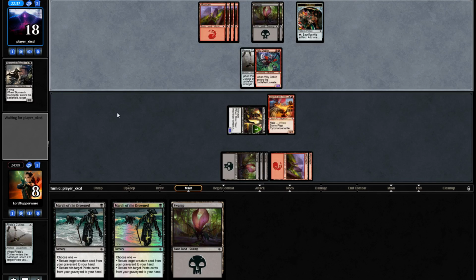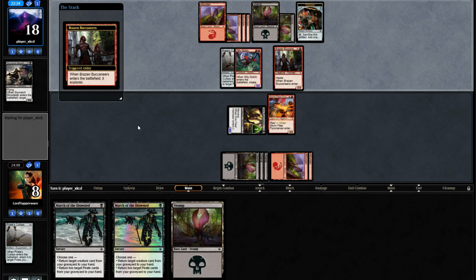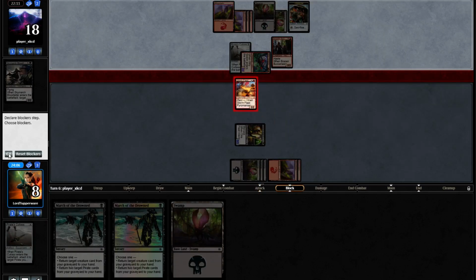They drop a sixth land, so we could probably assume that one of the two cards in their hand is a land. It's also possible they're trying to play a seven drop here, but... Brazen Buccaneers goes exploring, reveals a swamp. No attack with the Brazen Buccaneers, which is very surprising.